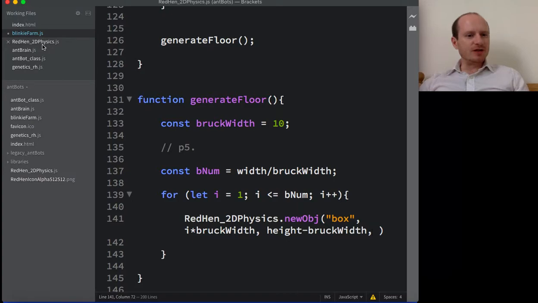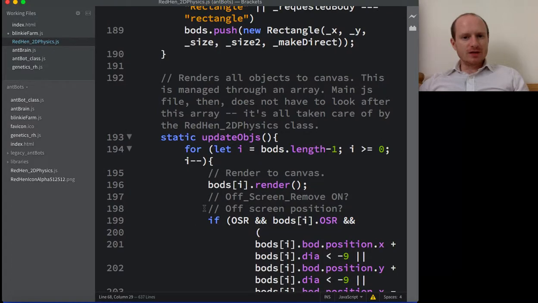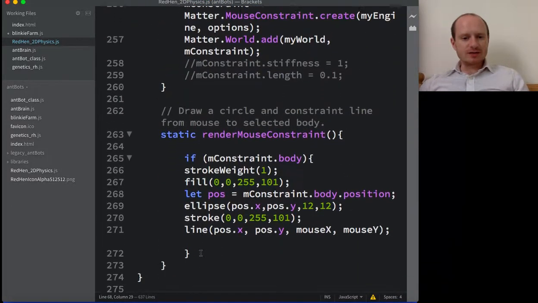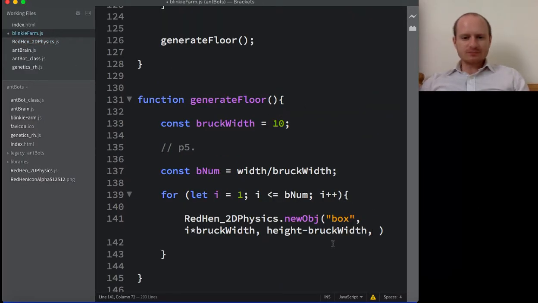Let me just go and have a look. What am I asking for? New object box. So I'm just looking for the constructor for this box object. So it's probably radius. Let's just go back. Right. And that's going to be brick width, of course, divided by 2 if it's a radius. Oh, I had a little bit of a lisp in my voice there. Brick width. Right. Let's just see if that works.